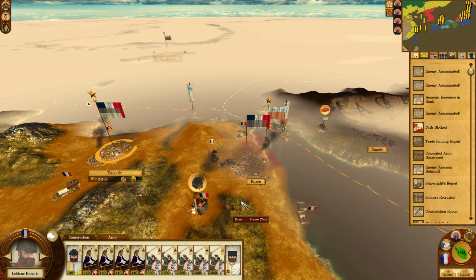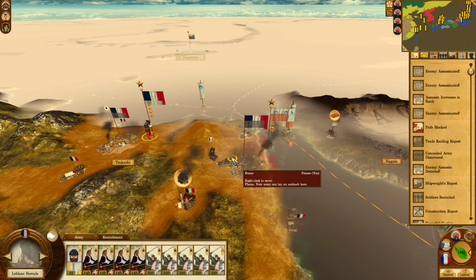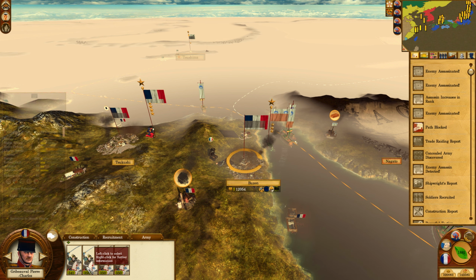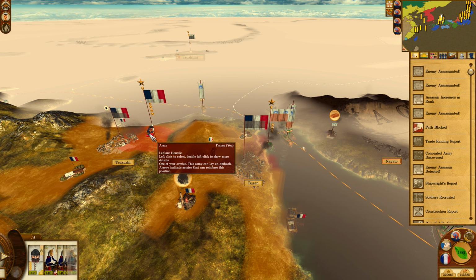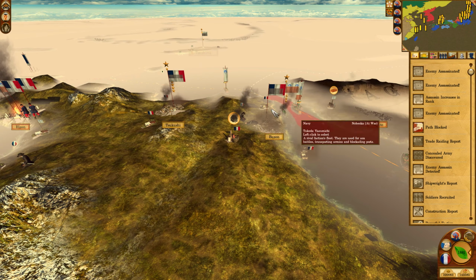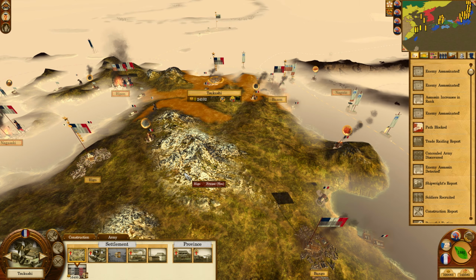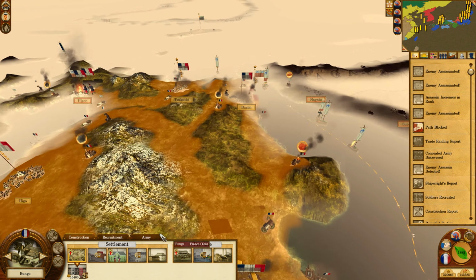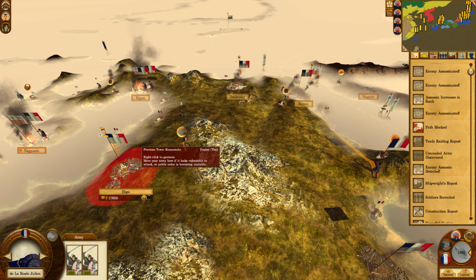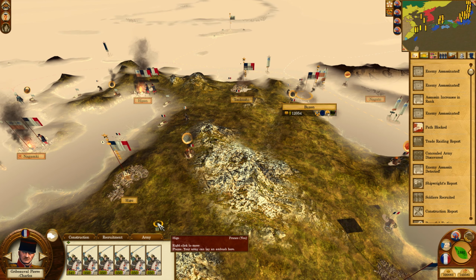What I could do here is actually switch this out. So this group that is currently... Oh, they were sabotaged. That's why. It might be better to have this force here just in case, rather than push it forward and potentially lose this town. But it would be nice to add some extra troops just in case to this area.